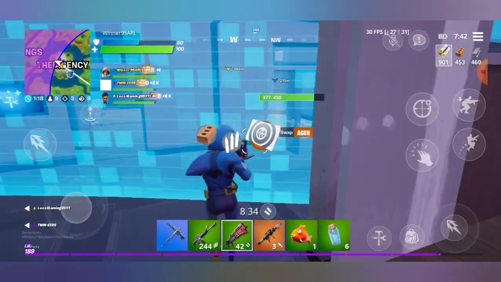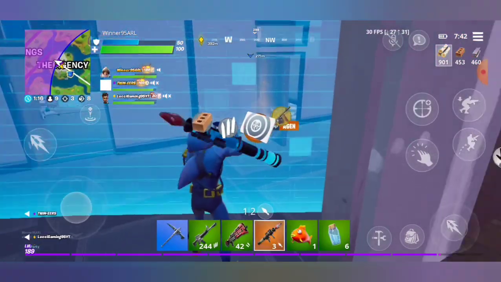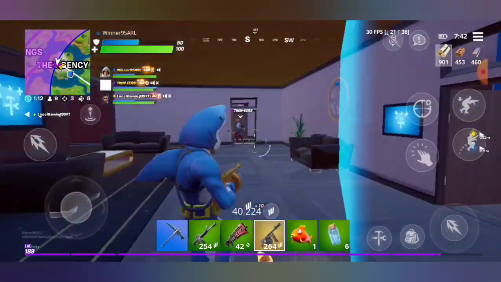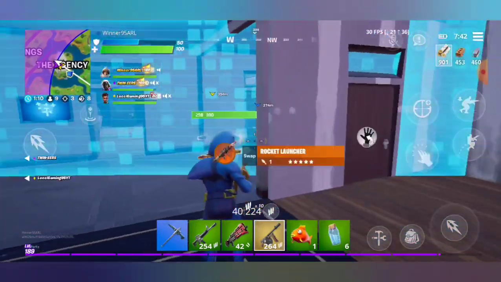Yeah, I got really lucky. I'm pretty sure Midas just died in the storm, because once bosses get hit by the storm, they just end up dying. So I got his mythic drum gun and his key card. So yeah, pretty good.